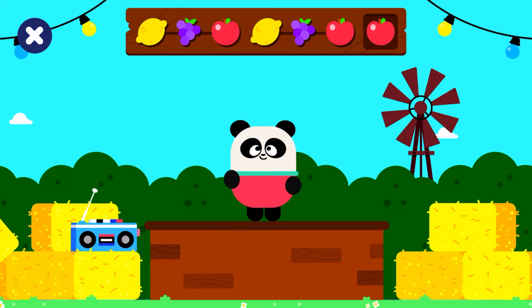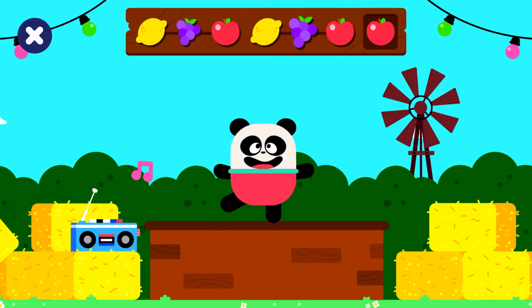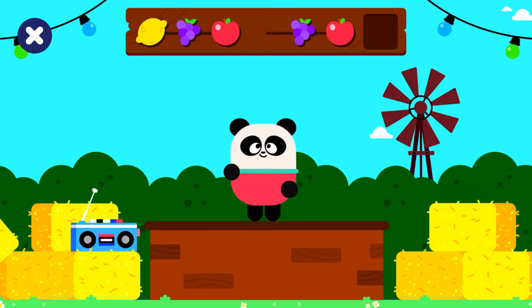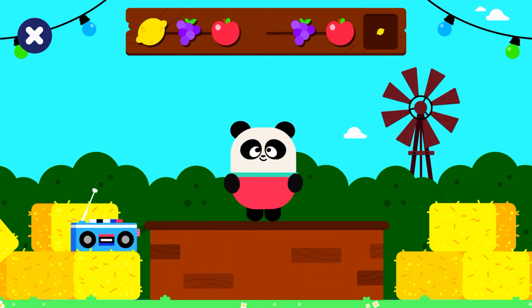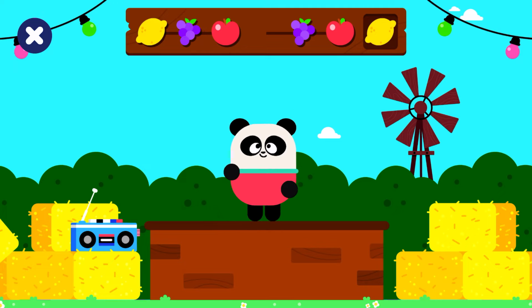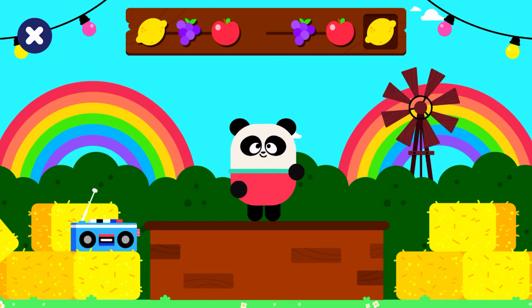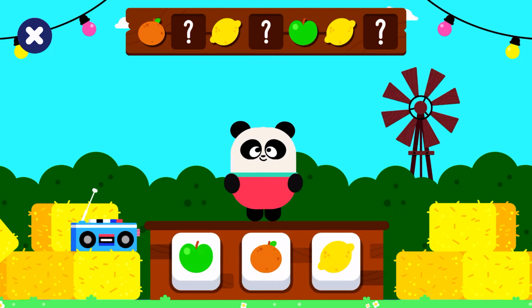Let's dance! Lemon, grapes, red apple. Uh-oh, that's not the pattern. Try again. Which item comes next? Shake your body. Lemon, grapes, red apple. Lemon. Woohoo! Very good! Next round, let's go. What comes next in the pattern?